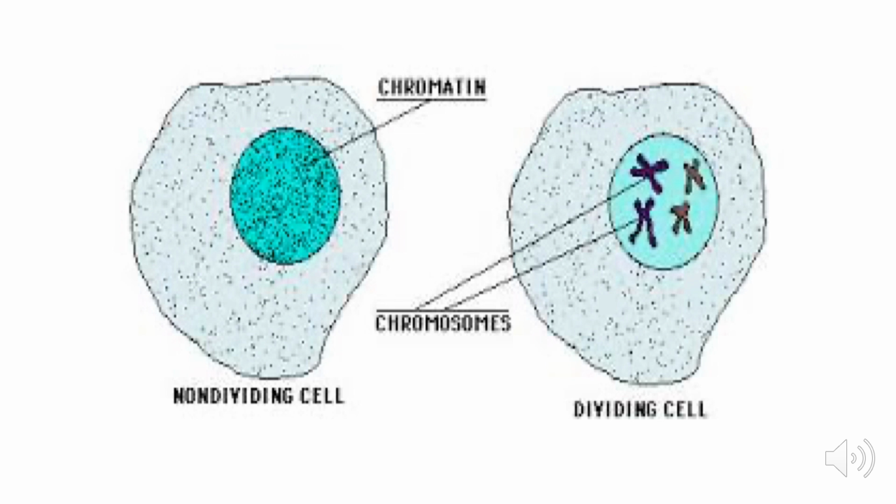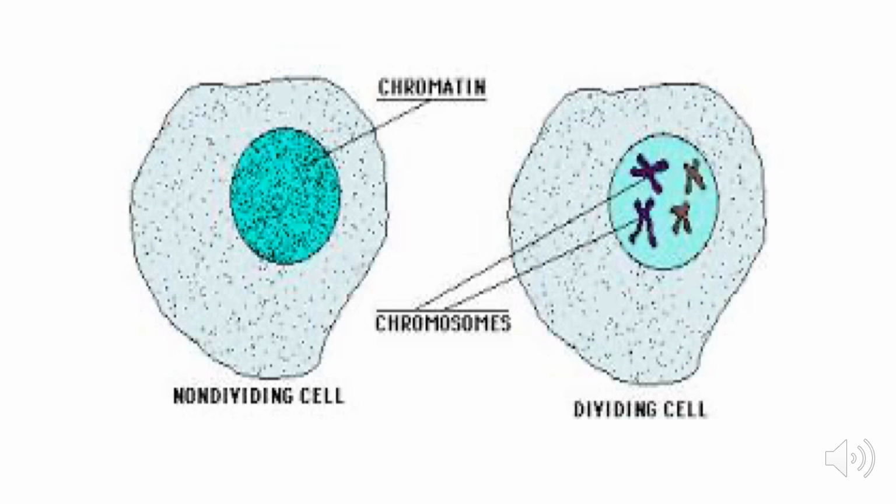Take note, if the cells are metabolically active, they are not undergoing any form of cellular division, the DNA must be in the chromatin form. And if the cell should undergo mitosis, the DNA should be condensed to form the chromosomes. So what you should expect to see in a metabolically active cell is the chromatin, and what you're supposed to see in a cell that is about to undergo cell division is the chromosome.